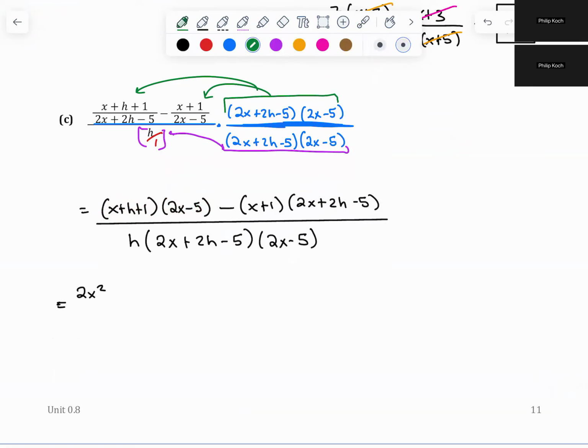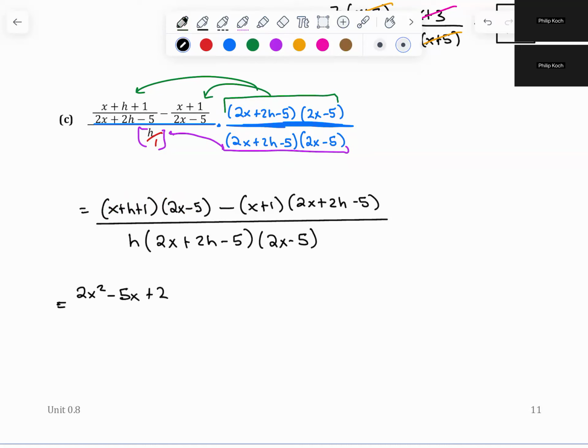Remember that because multiplication is commutative, it doesn't matter which one you multiply into which one. So you could either distribute the x in, the h in, and the 1 in, or you could do it in reverse. You could take the 2 and distribute it into all three things and take the 5 and distribute it into all three things. Either way is fine. It's just your call. Just because I like to do things left to right, I'm going to do it the other way. So x getting distributed in gives me 2x squared minus 5x.